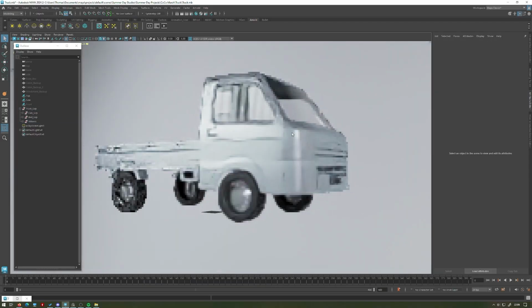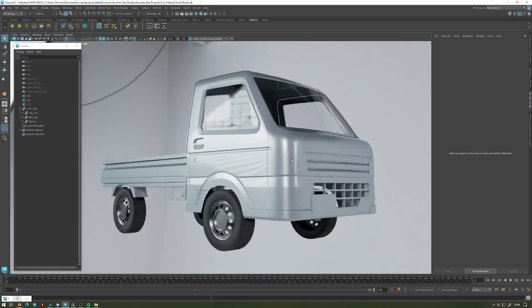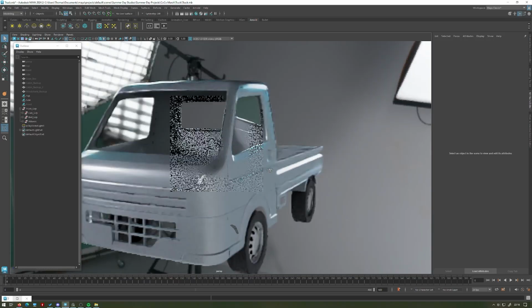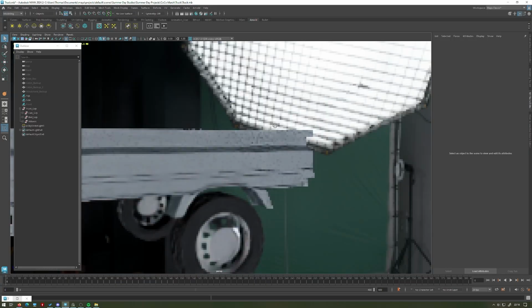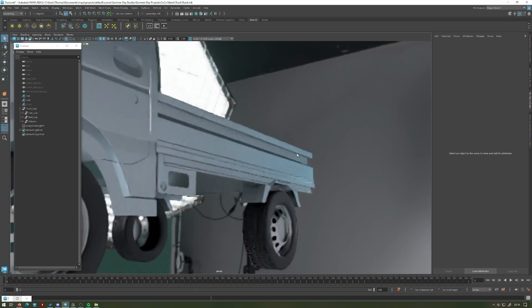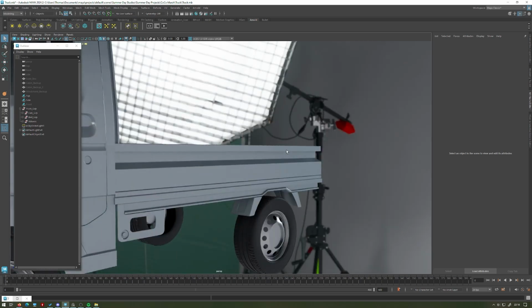And really, already, it's not looking too bad, but there's certainly a lot more we can do to make it look a little less fresh, a little less clean, and a bit more lifelike. One of the first things I'm going to show you how to do is how to add a little bit of chipping to the edges, right? Any kind of object in real life, when it comes out of the factory, sure, it looks perfectly clean, but over time, you're going to get little dings and dents and chips here and there, just naturally from use.